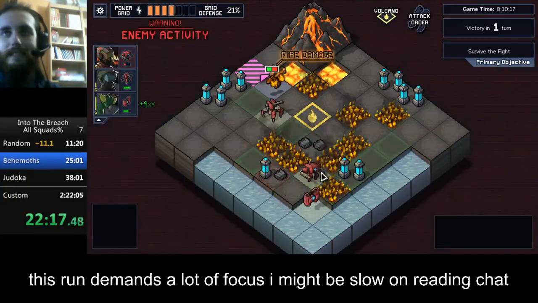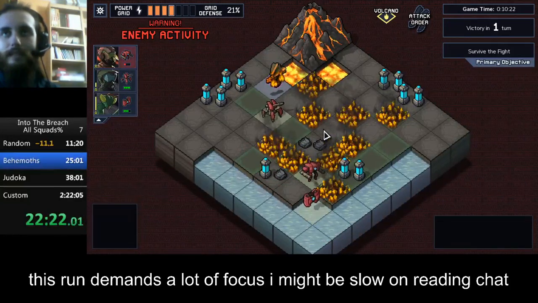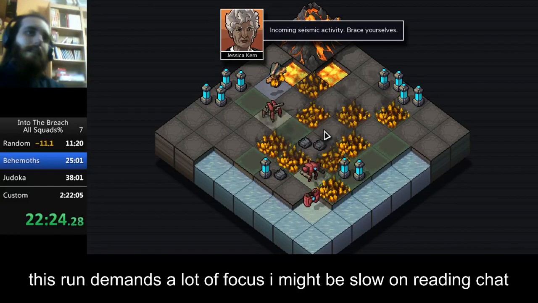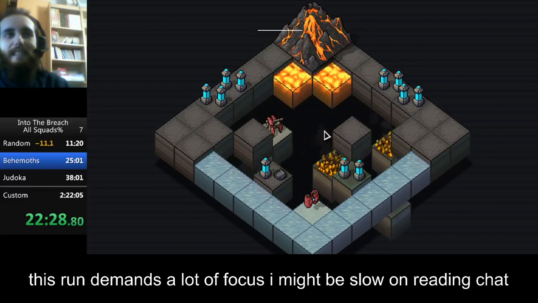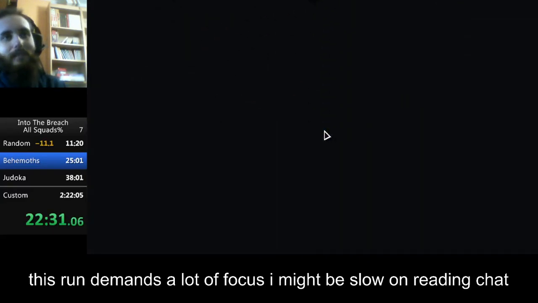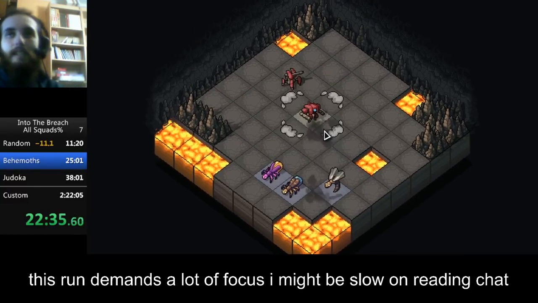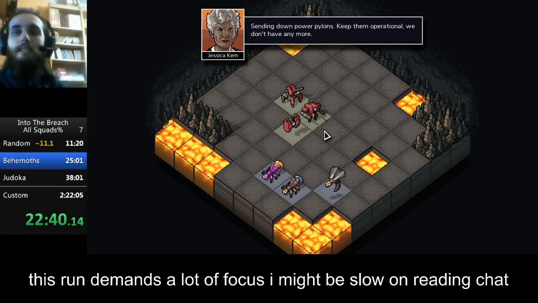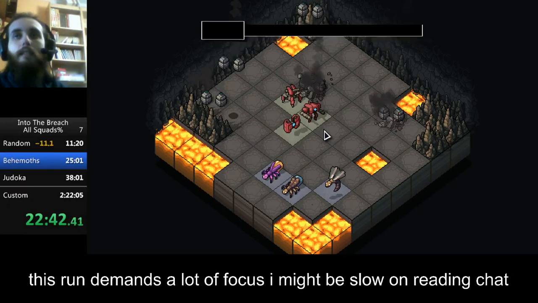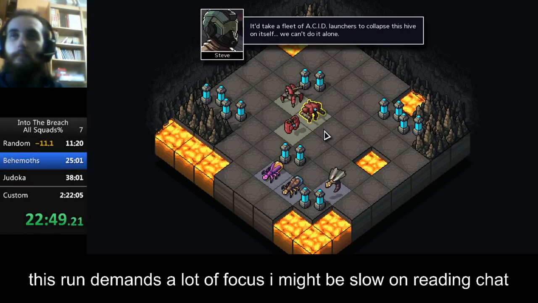What is this? What happened? Why did the game do this to me? We were on magnificent pace, now we're on like okay pace. Still good, but like it's a shame. Could have been perfect, and it wasn't. We're vibing though.